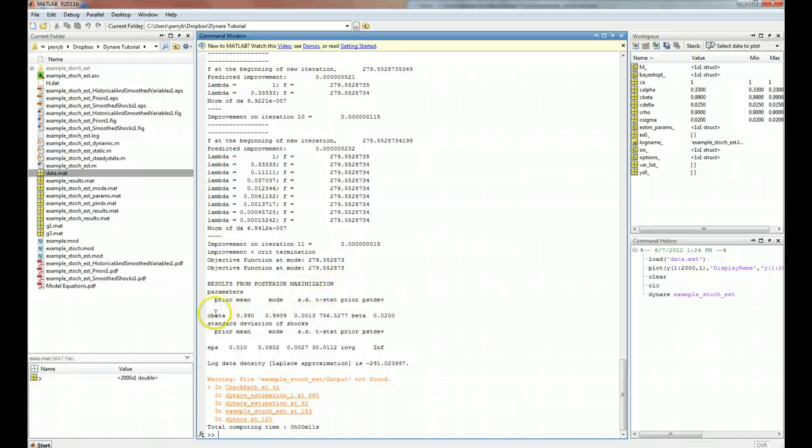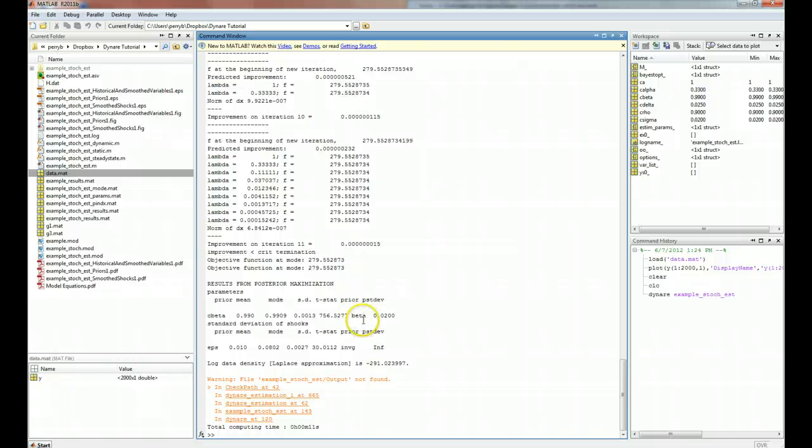It will find it here and print out the results from posterior maximization. It gives us the prior for C beta, and we have a prior mean of 0.99, like we said. Our mode was 0.9909, so we were pretty close. Our standard deviation of our estimation was 0.0013, and it also gives us a t-stat for that, and then it gives us some more.